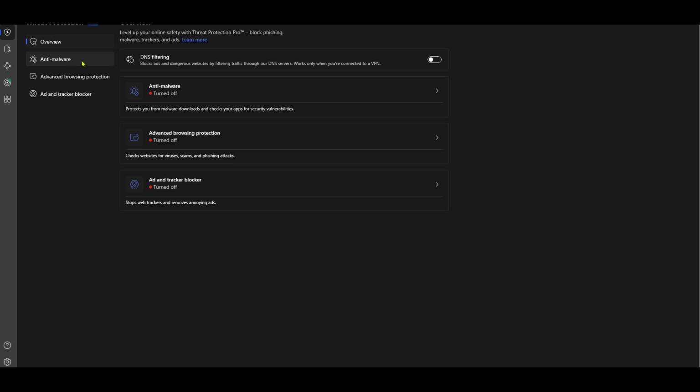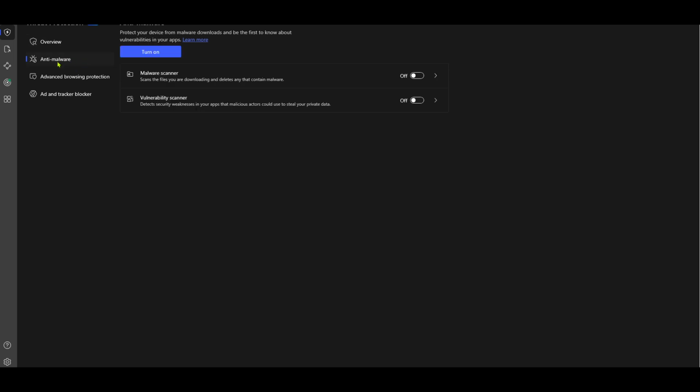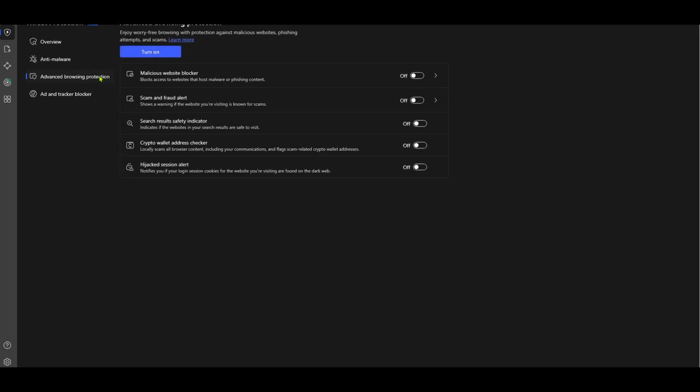The last step is to enable this feature if it's not already turned on. Once you have clicked on the threat protection button, ensure that the feature toggle is in the on position. When this feature is enabled, it works in the background as you browse, providing real-time protection from dangerous web entities. You shouldn't notice any lag in your internet speed, so don't worry about it affecting your online activities.